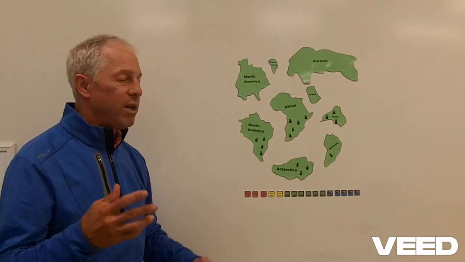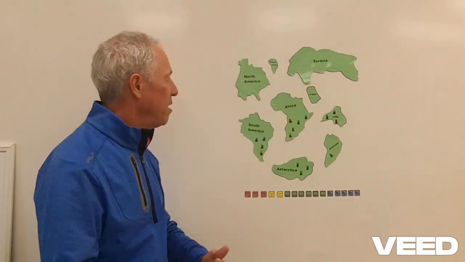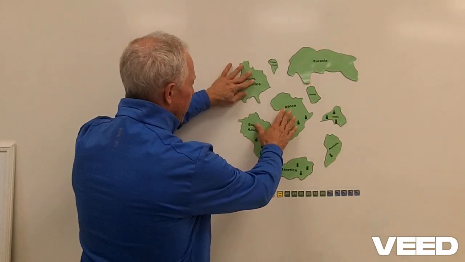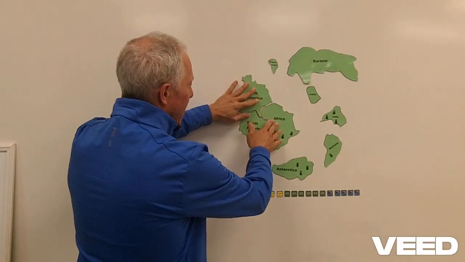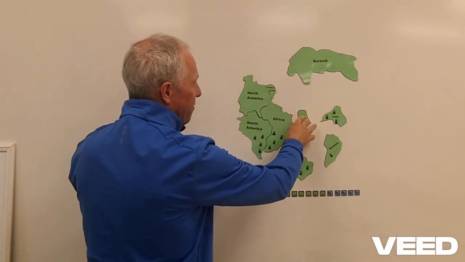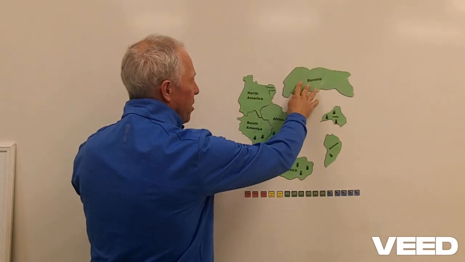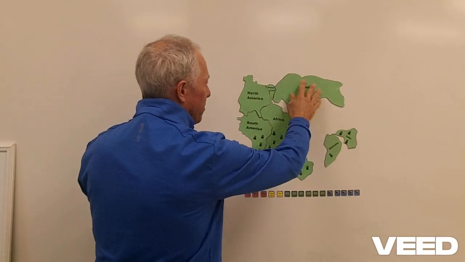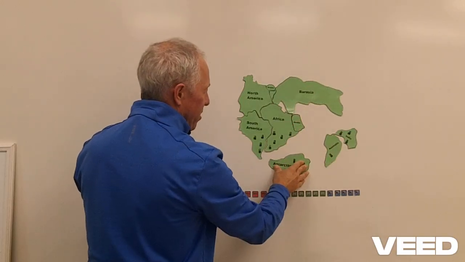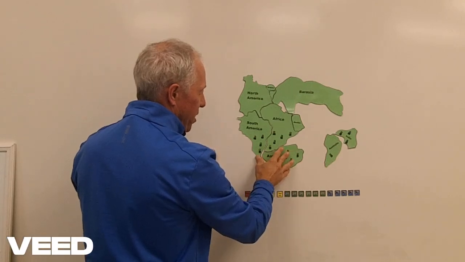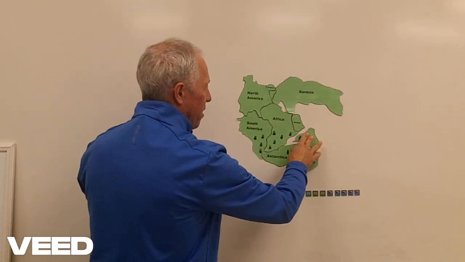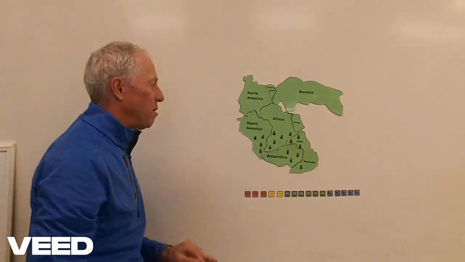So when you get the packet, you can place all the pieces on the board, and I'll go ahead and put them together as it's intended to look at the start. And if you give this to kids to do, it might take them a while to figure out the way it originally went together, but that's also a good exercise to have them try to figure out how it starts. And that's what it looks like.